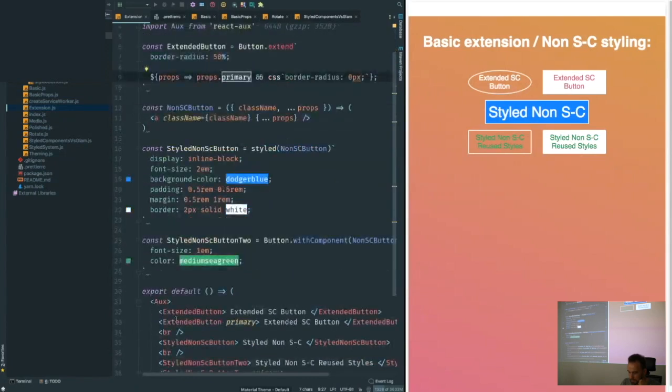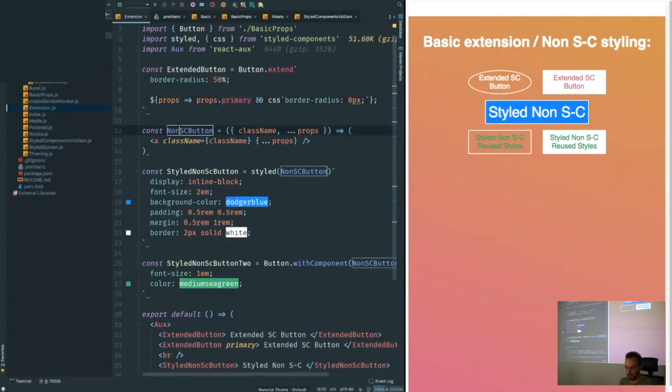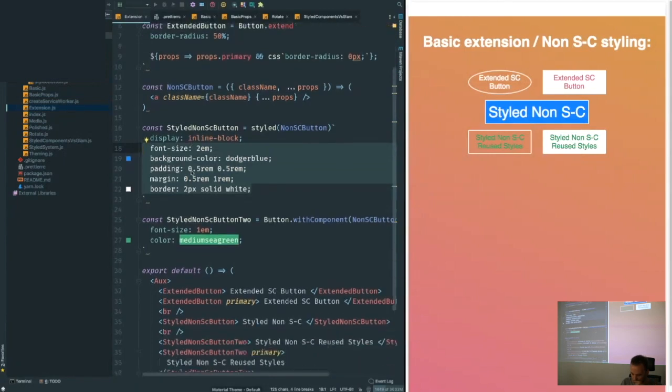As you can see, there are the two buttons. I use them at the bottom with the styles that we already wrote. Also, we have here an example of a non-styled component button, just a regular button that you had before. The only requirement for it to be possible to be styled by styled components is to have a className. So basically, you wrap it this way, you apply some styles, and here we go, you have the style applied to your regular component, which has no idea about the styled component stuff.